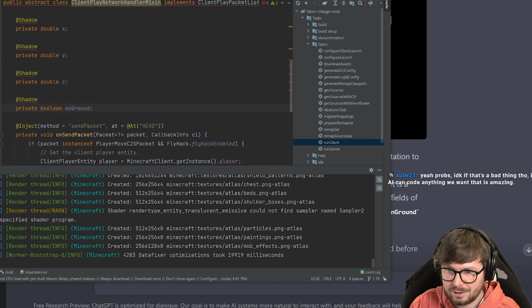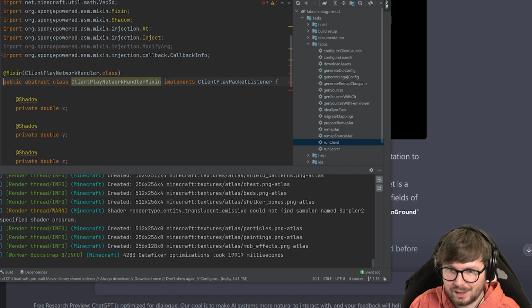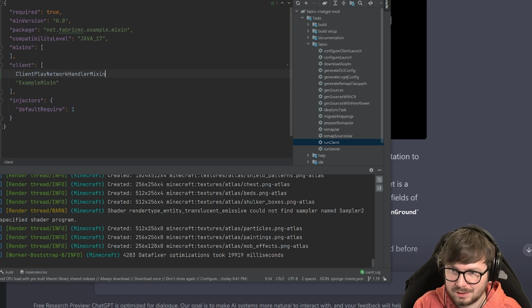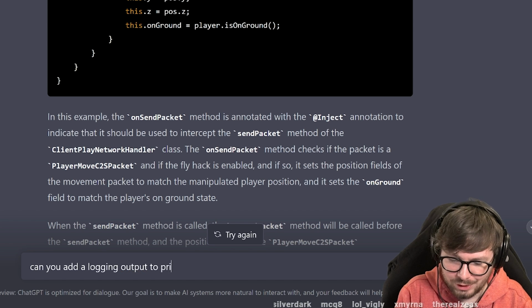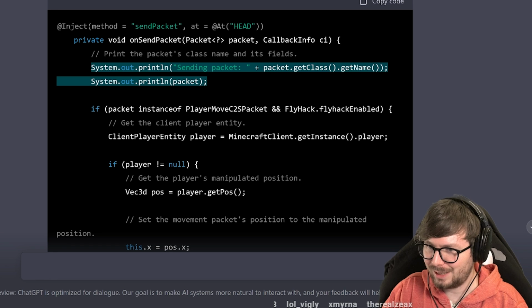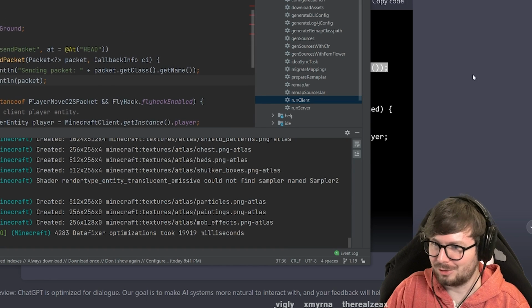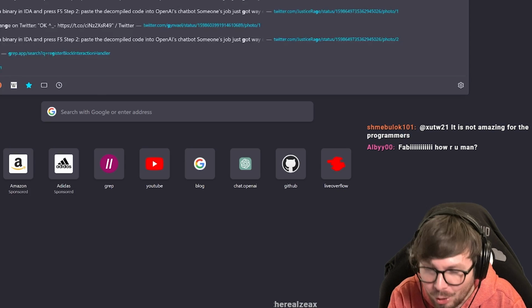Oh my gosh, this doesn't have any errors. No, it has errors up here. Okay, it just renamed the file. We rename the file and then we register the Mixin also here. Can you add logging output to print every packet sent? Okay, on send packet. So we add this now to our code. It even shows us example code, what it expects to print. You should see output similar to this in the console. Where does it pull that from?